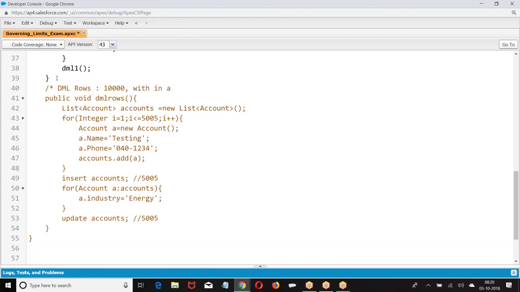Within a transaction, we can perform DML on records, and all the records together cannot be more than 10,000.